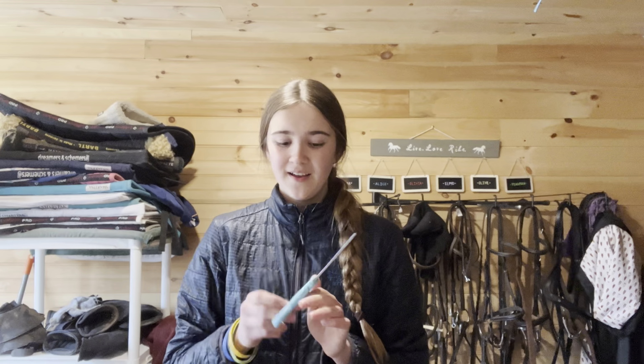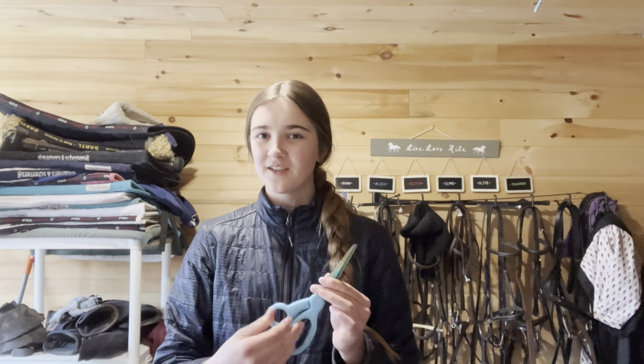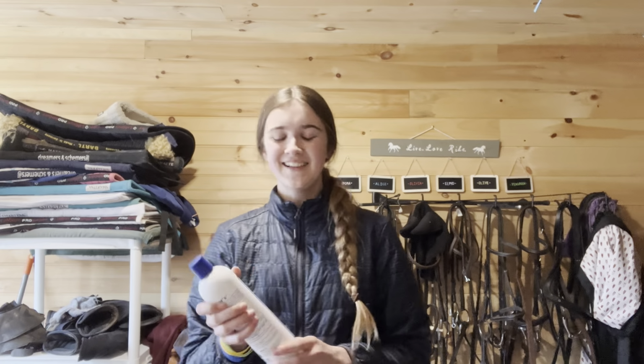So today's a little glow up video, and I'm going to show you the tools I have. We've got to bring out the good scissors, not the ones I use for cutting the hay string. These are the good ones, and they're metallic, so that's even better. Listen to that. It's so nice.